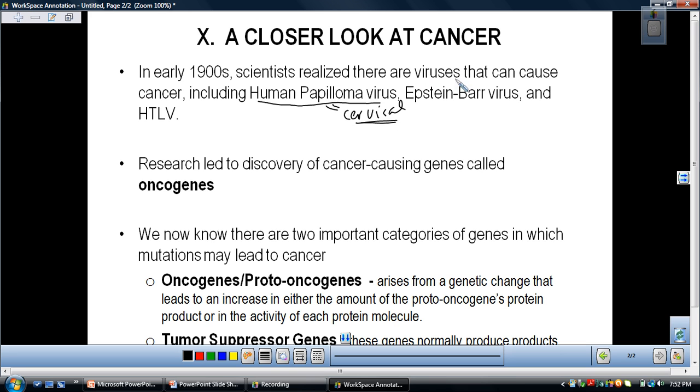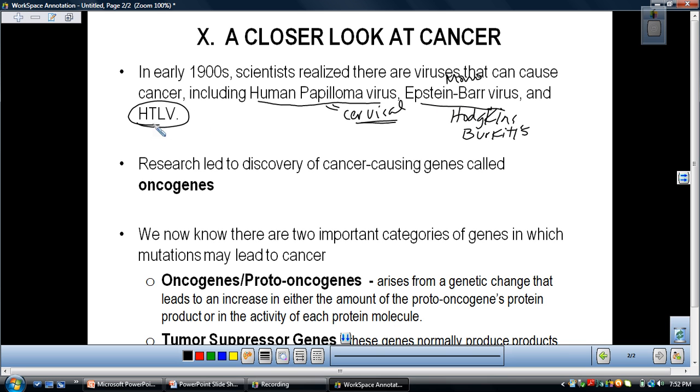if you have the HPV virus, there's an increased chance of you developing cervical cancer. The Epstein-Barr virus is another one, and you've probably heard of this if you've heard of mono, because it's the virus that causes mono. And they've linked that as well, which is kind of scary, to some types of lymphoma. If you've ever heard of Hodgkin's lymphoma, Hodgkin's is one type, and then there's another type called Burkitt's lymphoma. Those are both different types of cancer that have been caused by the Epstein-Barr virus.